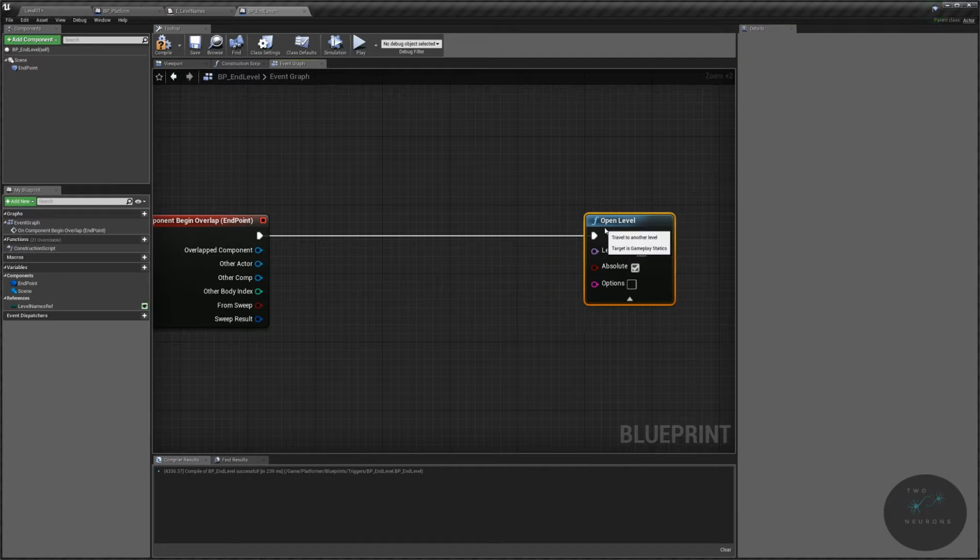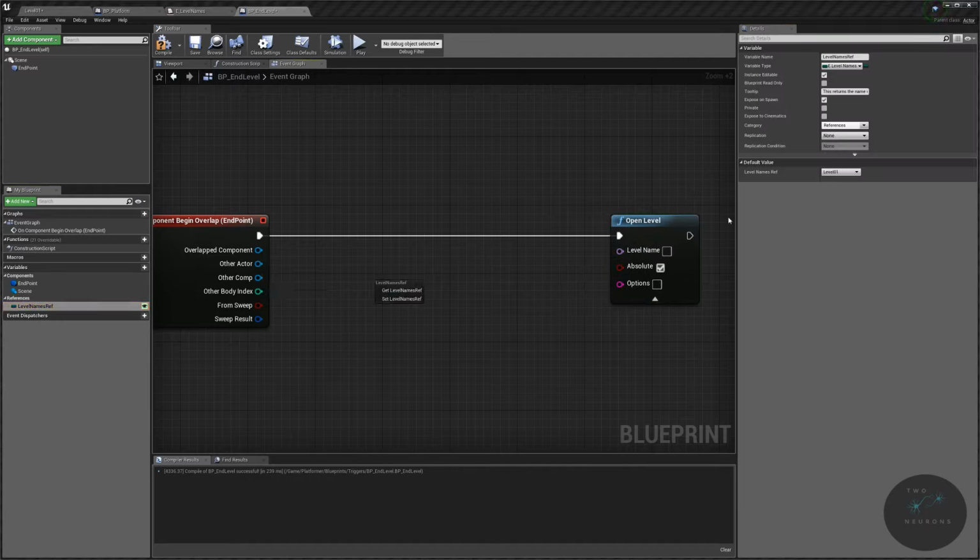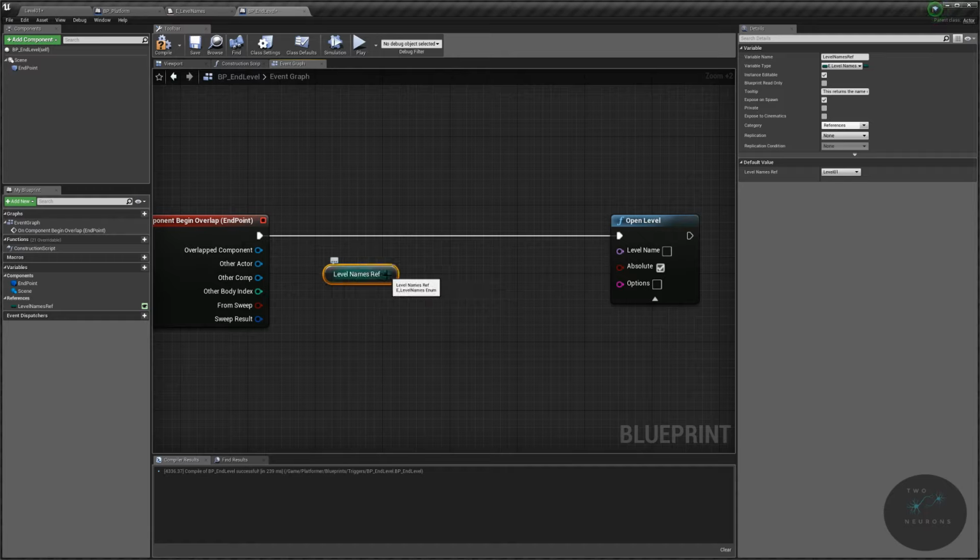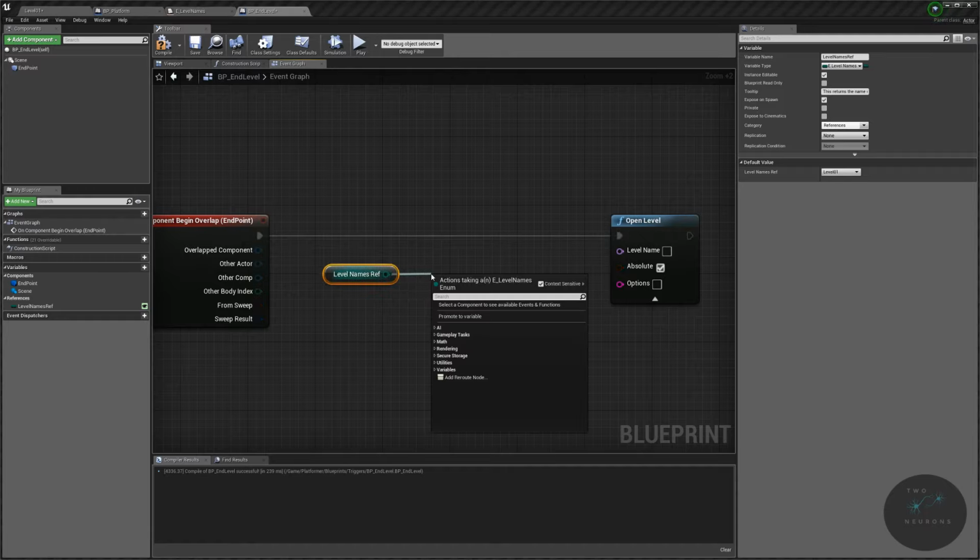Now that I've done that, I'm going to drag this new variable out. You also notice I dragged out the open level to give myself more space. But now with the level names ref dragged out, I'm going to select get level name ref. I am going to drag off of this, and I'm going to search for enum to string.